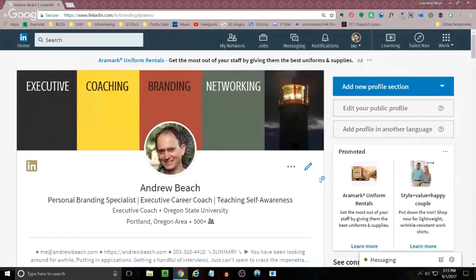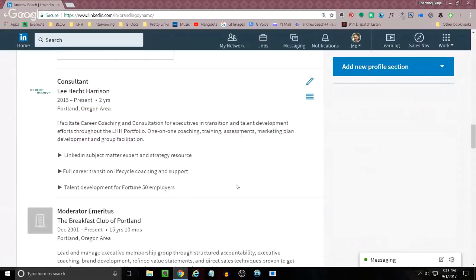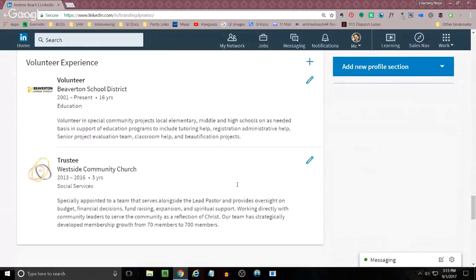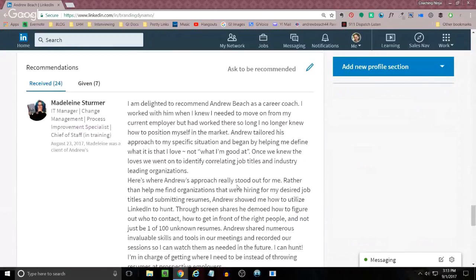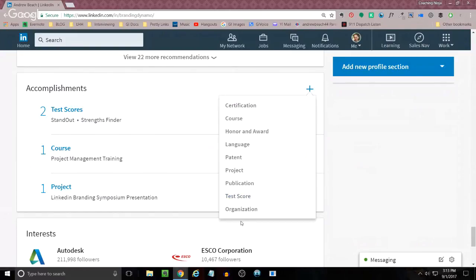And now it's like, okay, I saved it to my profile, but where is it? So when you scroll down your profile, you'll notice there's a new section down at the bottom called accomplishments. And it's literally at the bottom. So here's the section called accomplishments that if it's already here, you can also add different sections here. So I could add another project from here without having to add the profile section up here. So there's two ways to do that.